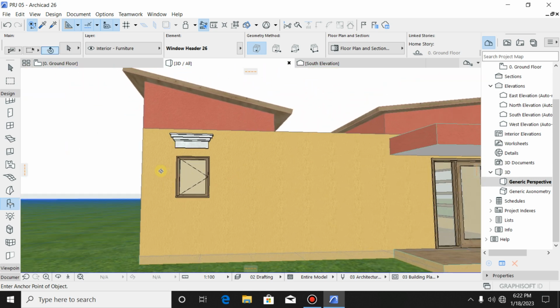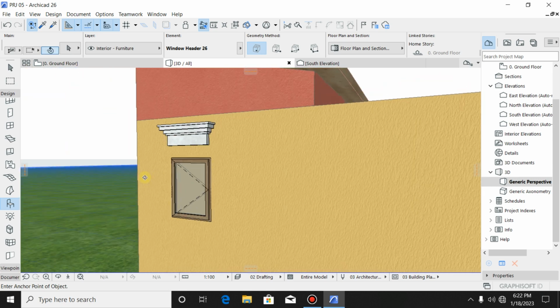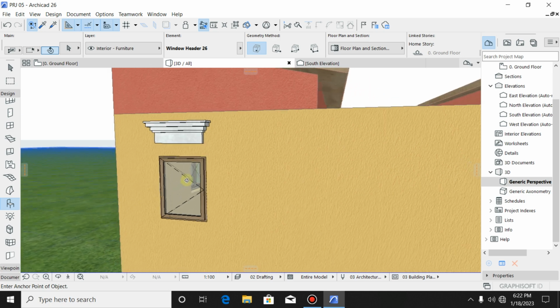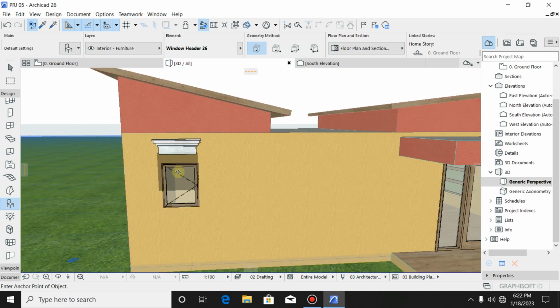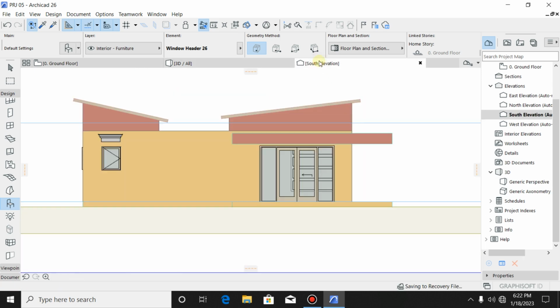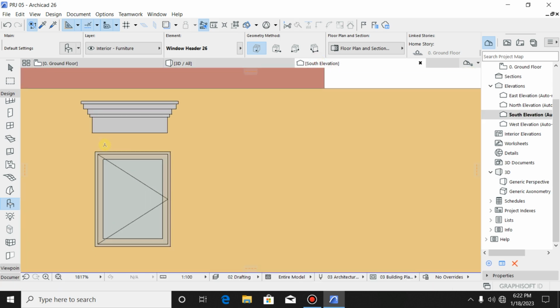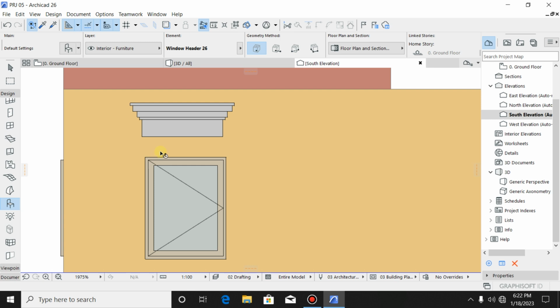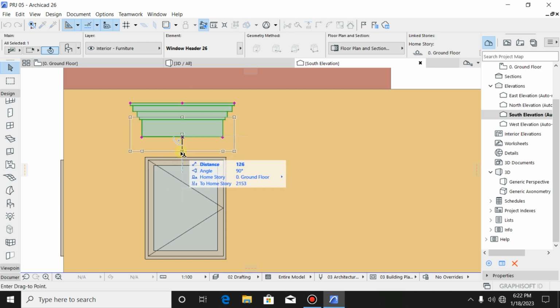As you can see, that's the standard header of Archicad that you have. So in order to adjust this, just need to go to south elevation. It will pop right here. Then by pressing Ctrl D, you will be able to move it up and down.